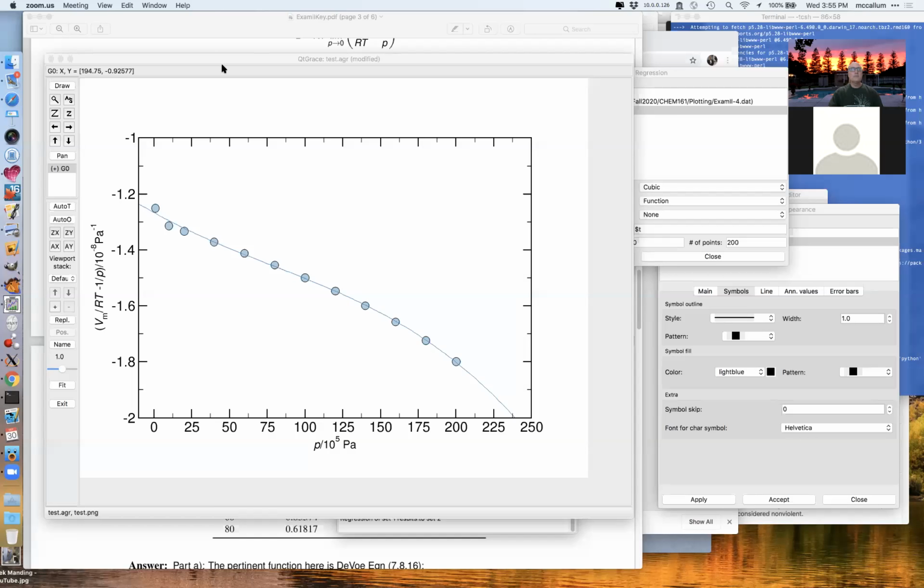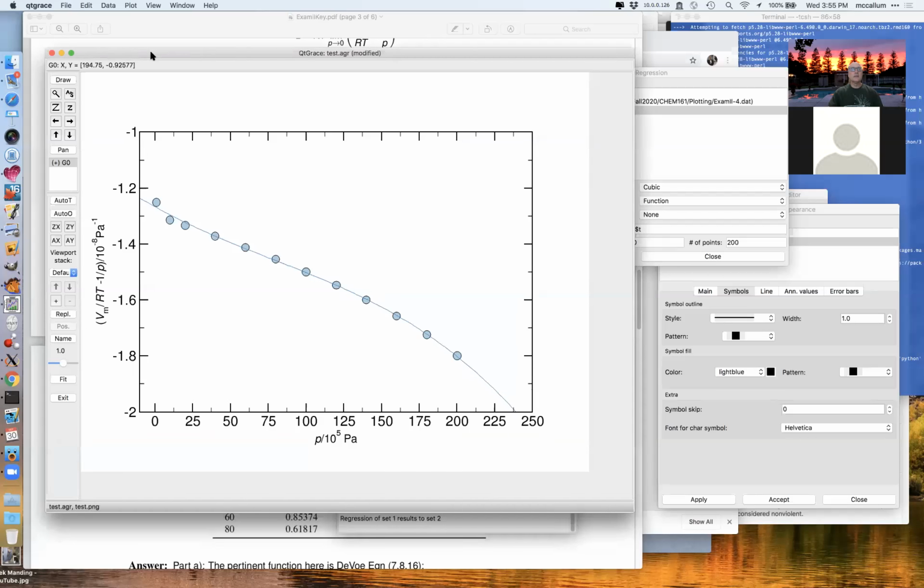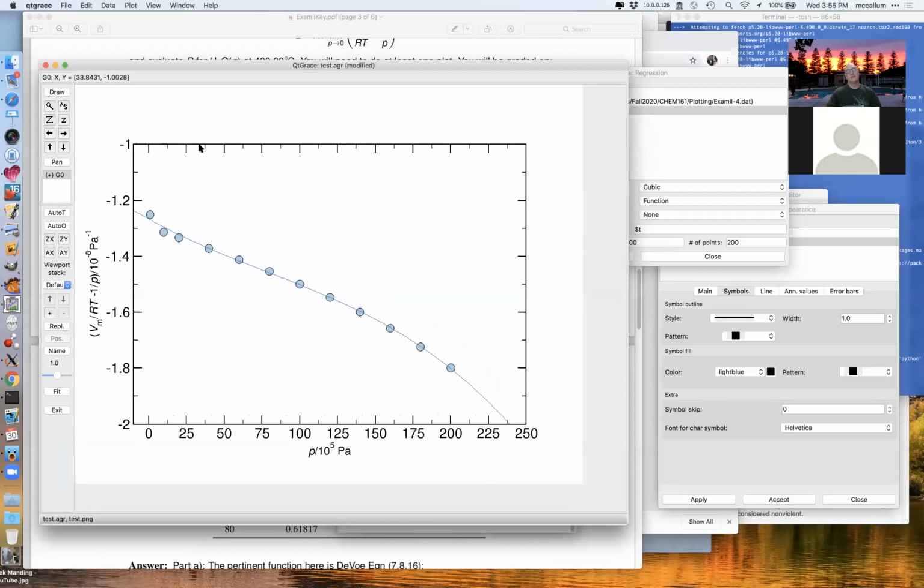But like I said, I'm afraid nobody really did this problem the way I envisioned. So I don't think you're really behind the eight ball too much on this problem. At least compared to your classmates. I guess all of us haven't used Grace before, so we don't know what to do in terms of using all the different tools. I have the videos up and so on, but it's just hard for me to tell what's clicking and what's not.